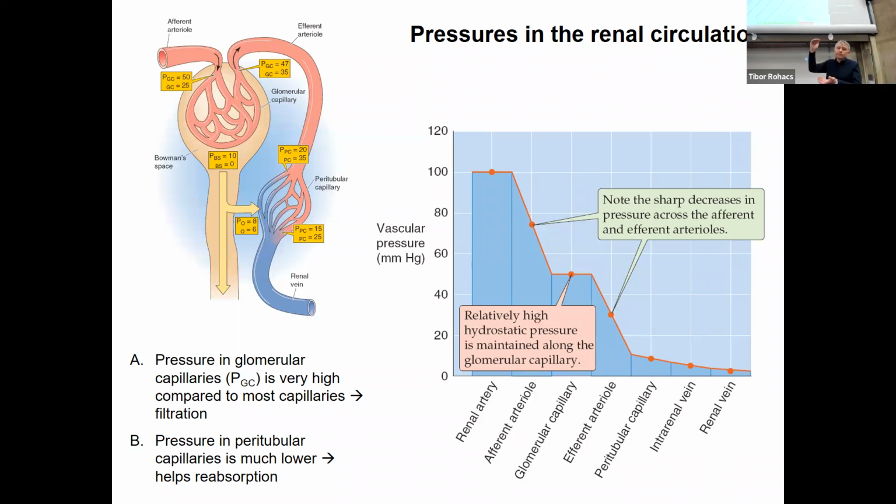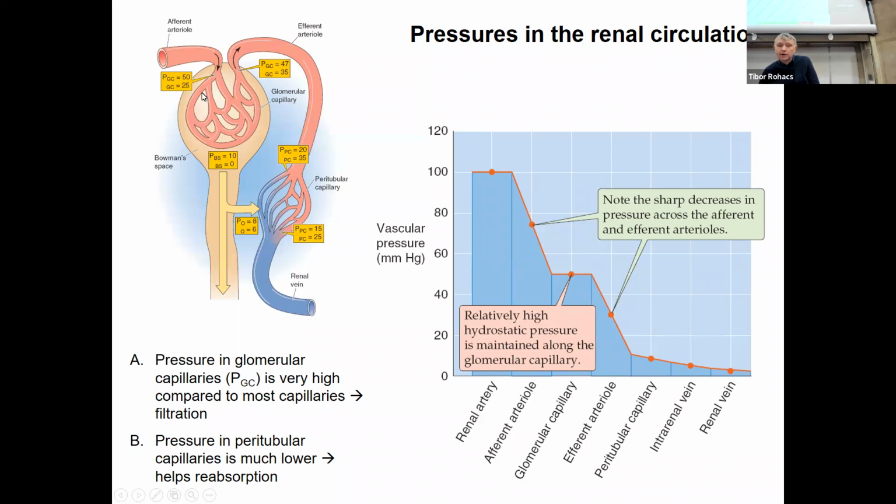And if you have the highest resistance, you have the highest pressure drop. Normally in systemic capillaries, the pressure drop is very high at the arterioles, so the hydrostatic pressure in the capillary is very low. But in the kidneys, you have 2 consecutive arterioles, so you have a certain pressure drop in the first one, but you have another large pressure drop in the second one. Basically, the glomerular capillaries are stuck in between 2 arterial systems. The hydrostatic pressure is high, therefore it serves as a significant force for filtration.